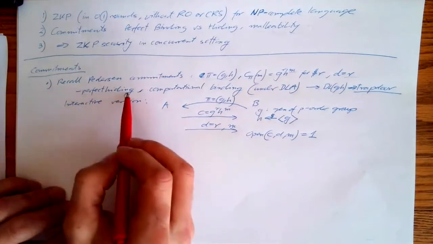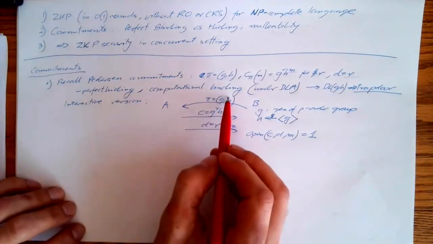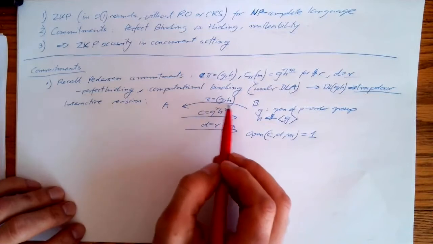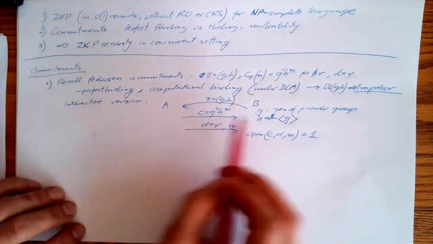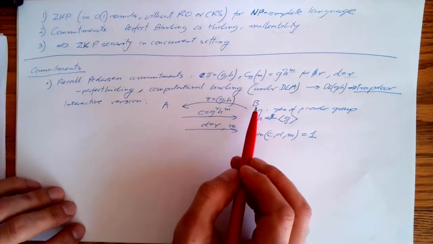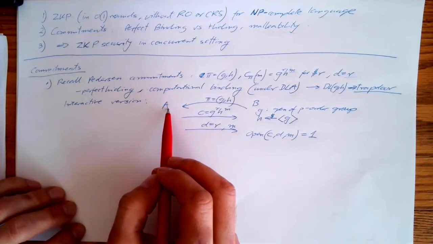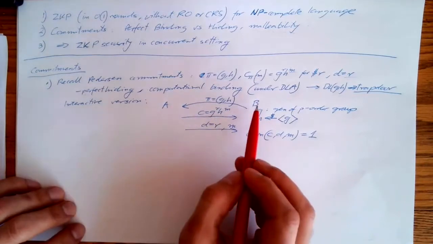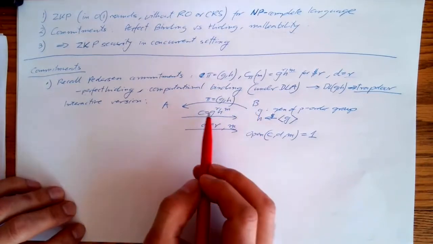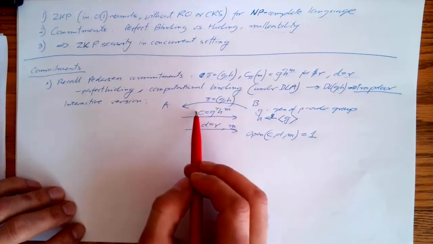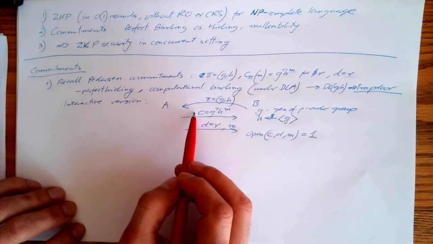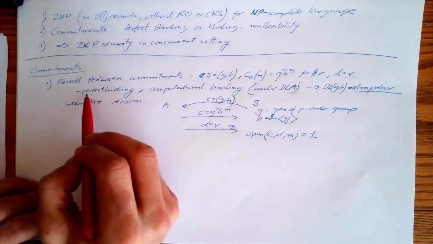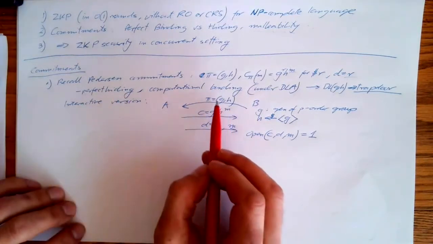Well, hiding, right? Before, we looked at the system as if these G and H were chosen by a trusted authority. Now they are chosen by your counterparty, who might be trying to cheat you. The aspect that they're trying to cheat is the hiding aspect, right? From A's point of view, it's the hiding that is a concern. But this is perfect hiding for all parameters.